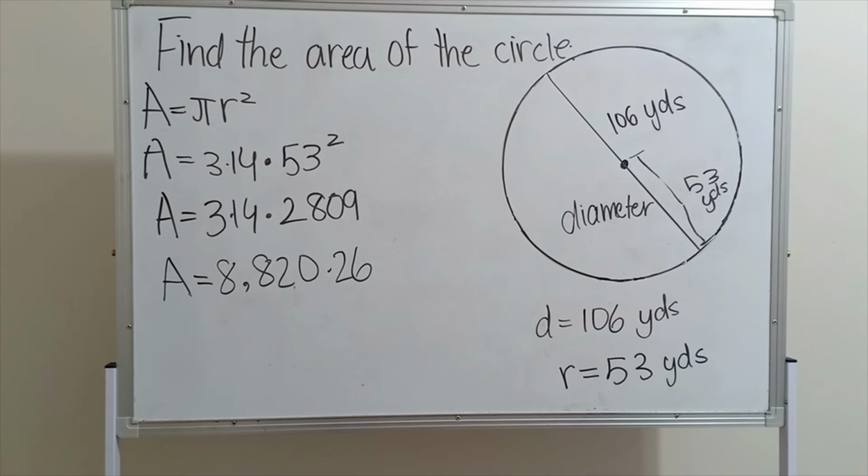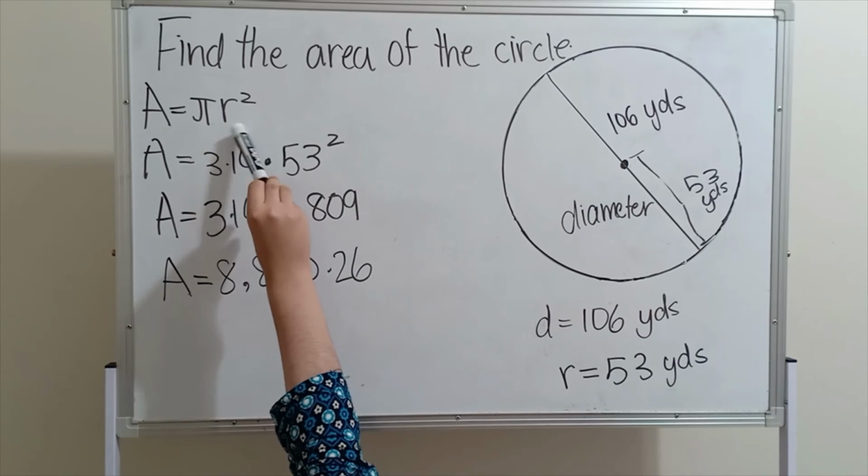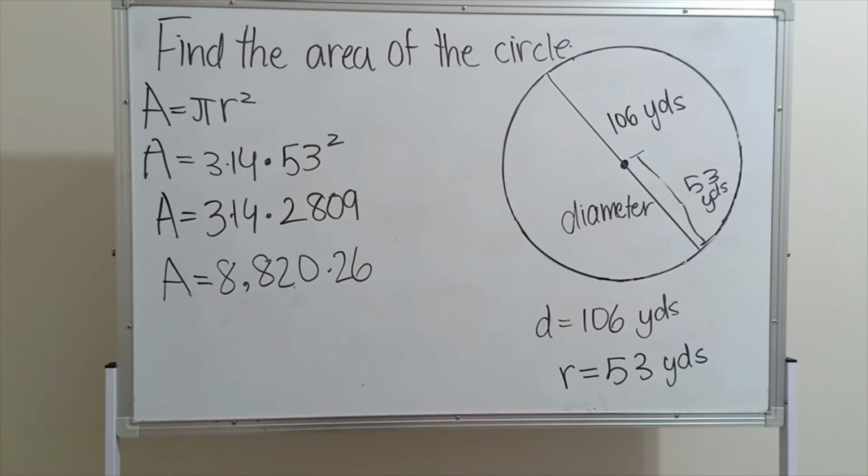So that is going to be the area for this circle, and we need to make sure what form we are given our answer in, whether it is in radius or diameter form. And we also need to make sure we don't get confused with finding the square of r and multiplying this r by 2. So those are a few of the things that you need to keep in mind while solving to find the area of a circle.